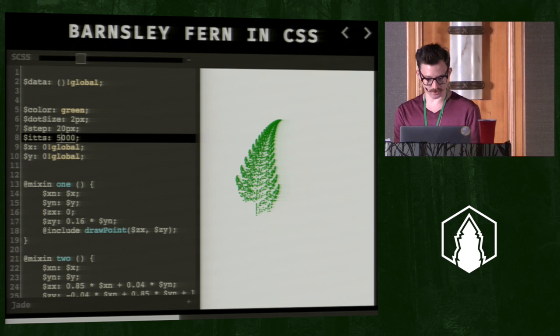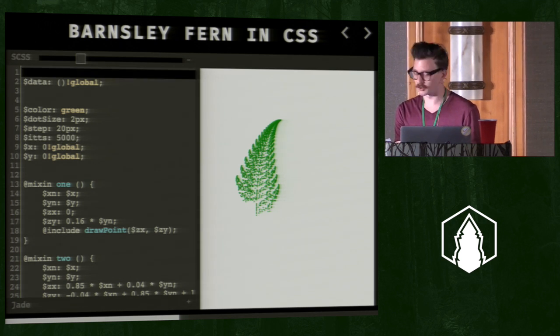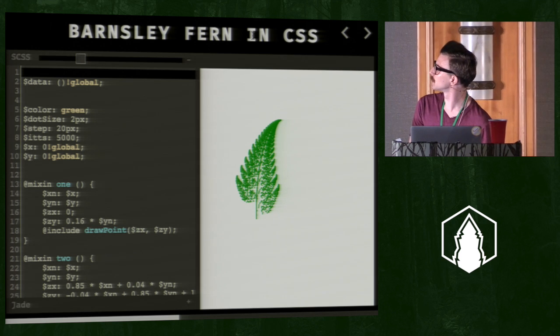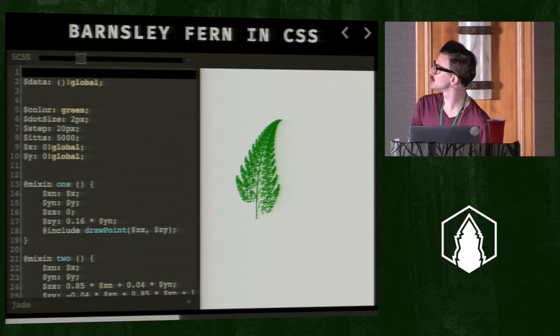The more iterations I run, and this might all take a little, the more detail I'm going to get. Exactly. I've done this one with Ruby SAS with 100,000 iterations, and it took 2.5 hours to compile. I haven't tested it on libsas yet. The only reason I'm able to do this is because libsas 3.5 shipped. So thanks to all the SAS people.